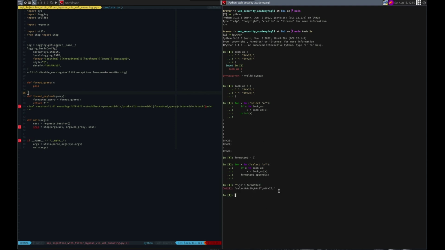And see, there's our string with all the characters that we think need to be encoded, encoded using the lookup table. So select space, that's the single quote, a single quote. We could do it that way. We could also just encode every single character, so we could go through each character, get the decimal equivalent, or maybe even the straight hex equivalent of that character in an ASCII table, and then prepend it with that and append it with the semicolon. Those are our two options. I'm leaning towards the lookup table.